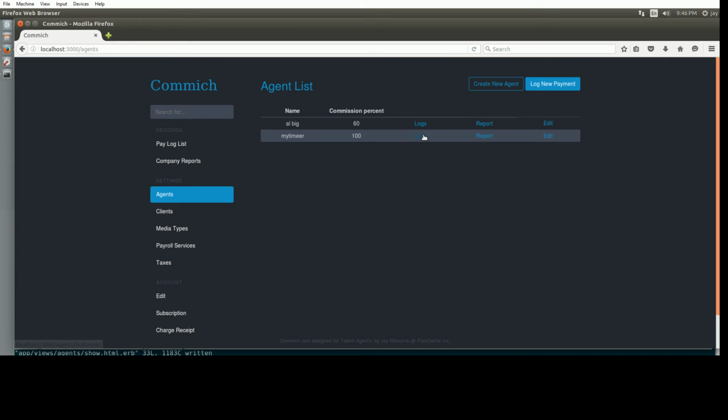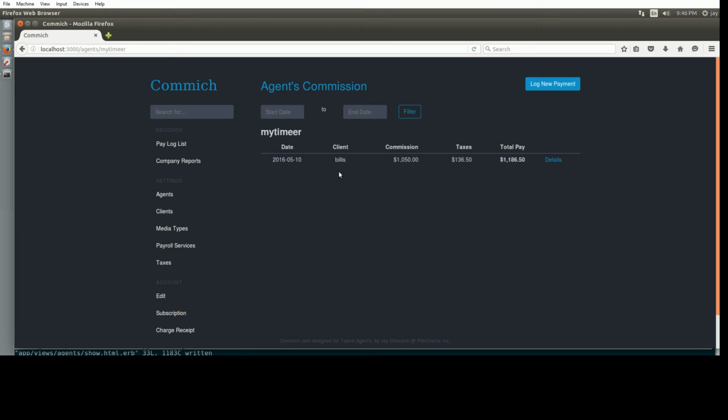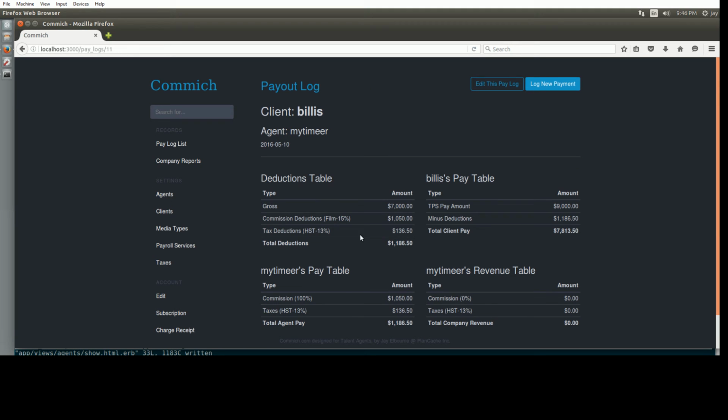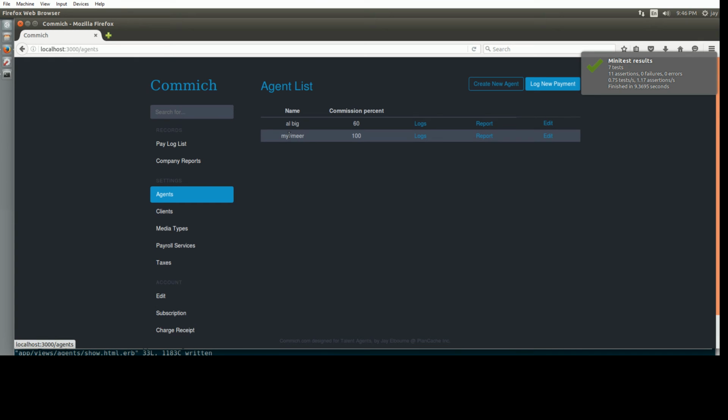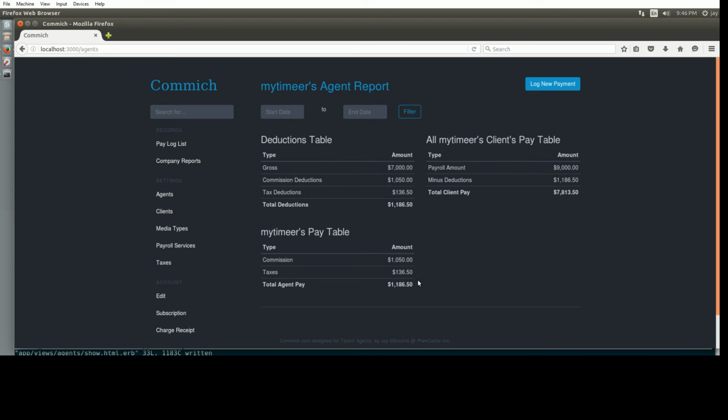Now if I do the exact same two things with my timer, so I go to logs, this shows all that. Go to details, it still breaks out. No, it's 100% good. So if I go to agents, report, nice.